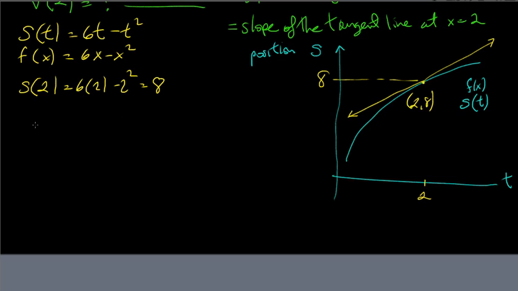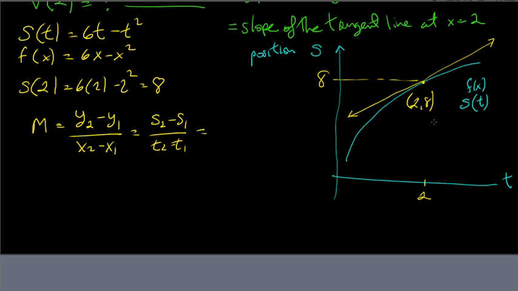So how do we calculate the slope of that line? Well, the only way we know how to calculate the slope of a line so far is to use the slope formula. Now, in this case, it's going to be s2 minus s1 over t2 minus t1. But same numbers. So we have our t1 and our s1. t is 2, and s is 8. But remember, this is a tangent line. Any other point nearby that's on the graph is not going to be the same as the point on the line.